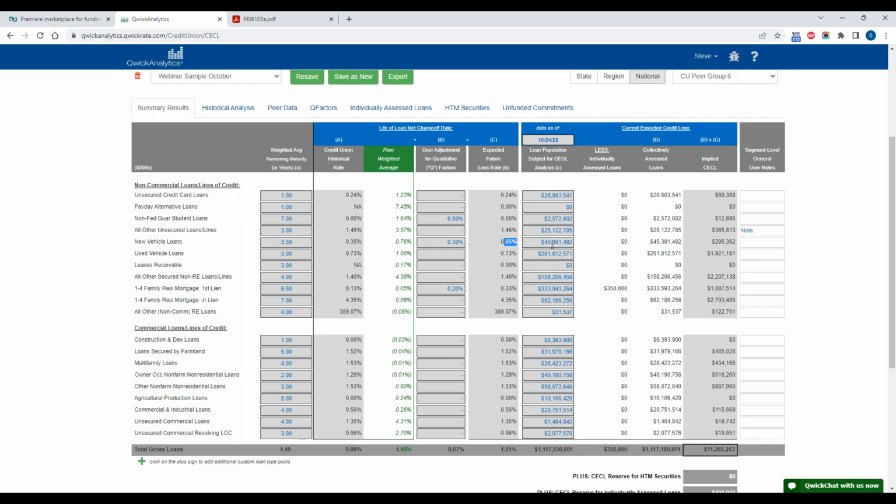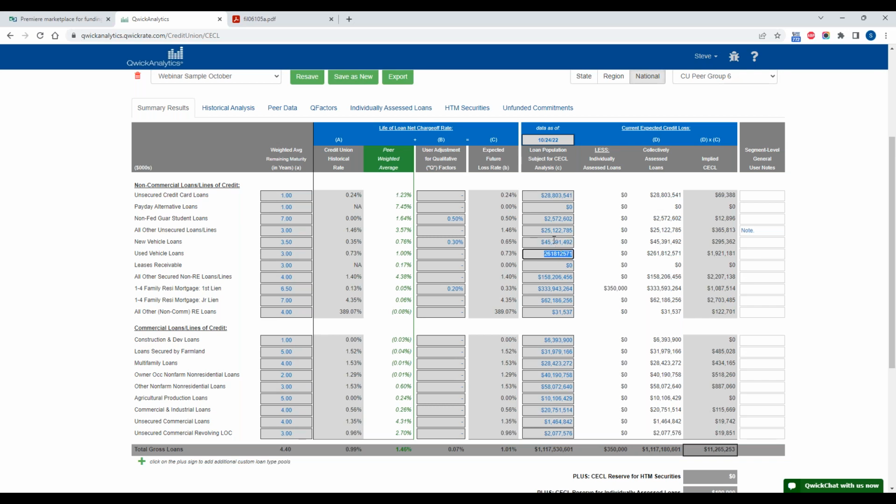The last thing we want to do is apply that expected future loss rate to our current portfolio balance. Now, by default, these current balances are going to be what you had on your last call report. The only information, publicly speaking, that we have available to us is the quarterly call report. However, that does not in any way limit how often you run this tool or when you run it as of. You can certainly come in here and take these quarter end balances that were, let's say, 9/30 and update them for yesterday's GL so that the CECL calculation is as of yesterday. And so that's what we've done here. We come in here and updated these balances.